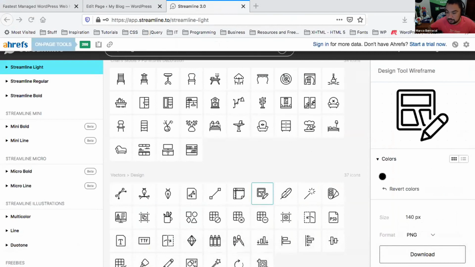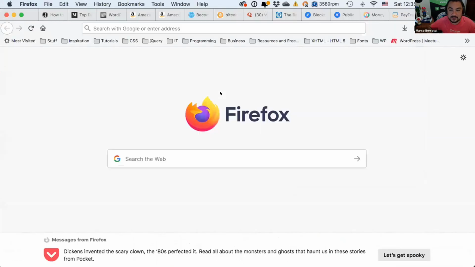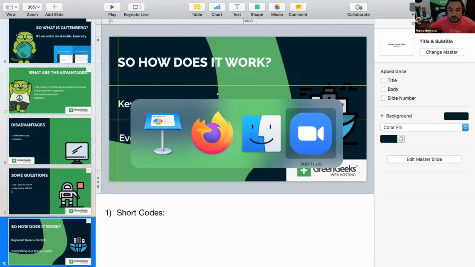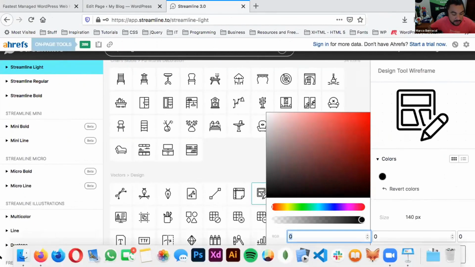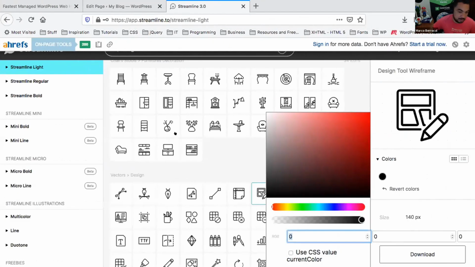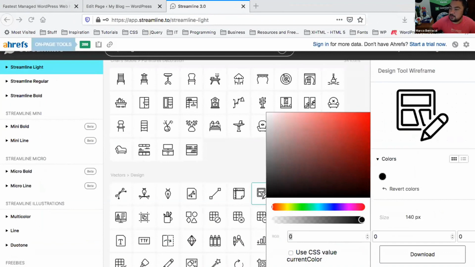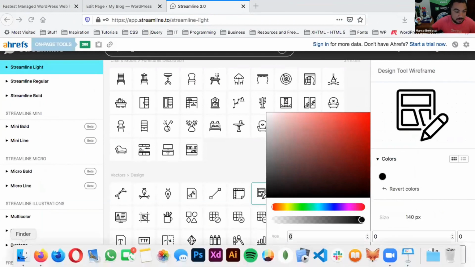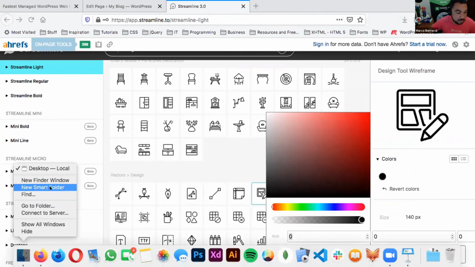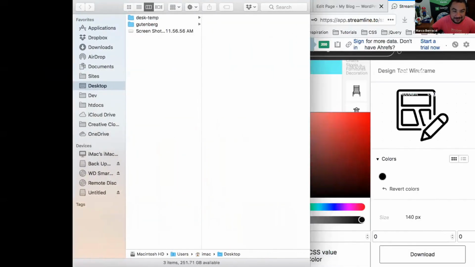Okay, let's click on this little guy over here. I want to have my Finder here, but I can't seem to do that without going back here. Every time I do that, I go back here. So let me go back, and let me drag this over here. See how it happens. My computer is not responding well. Okay, come here. New Finder window. Every time I do that, it does this, which is exactly what I don't want.